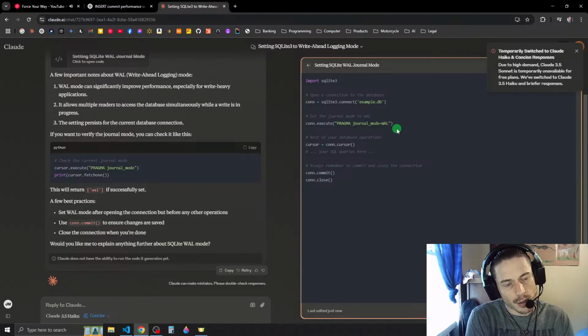The setting persists for the current database connection. And if you want to verify the journal mode, you can check it like this: cursor.execute.